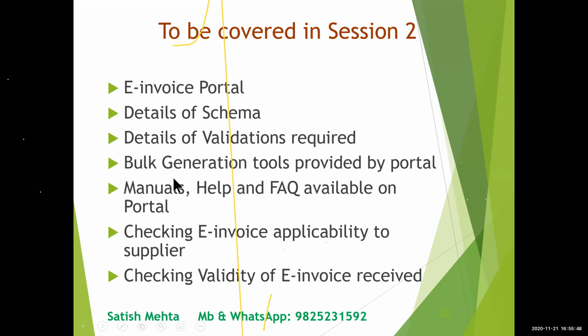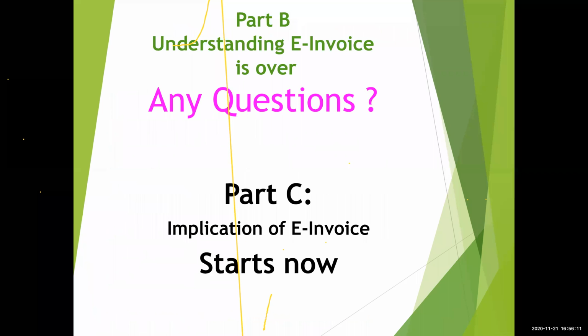and we will show you the manuals, help option, and FAQ available on the portal. And the 2 points which we discussed just now, checking of invoice applicability to supplier and checking of validity of invoice, those also we will be showing you in more detail in the second part. So with this, this part is over.